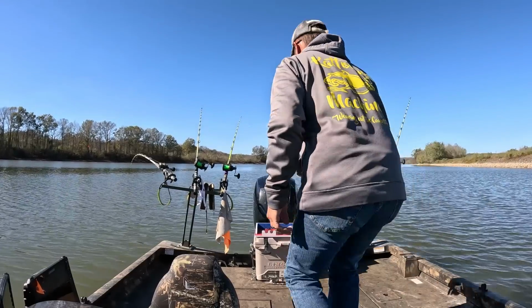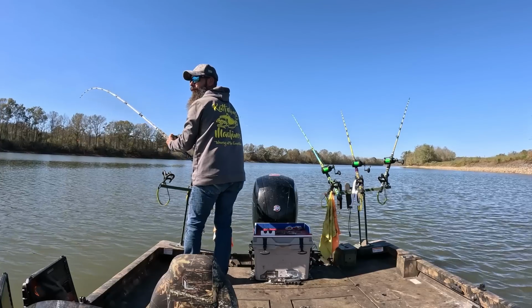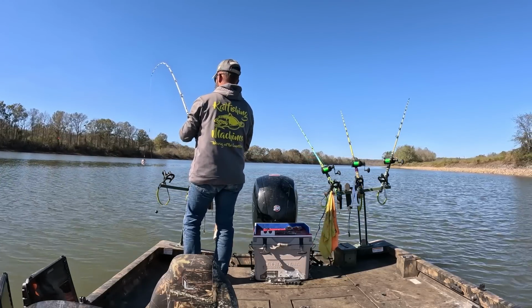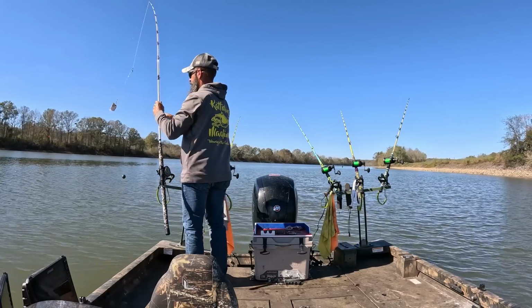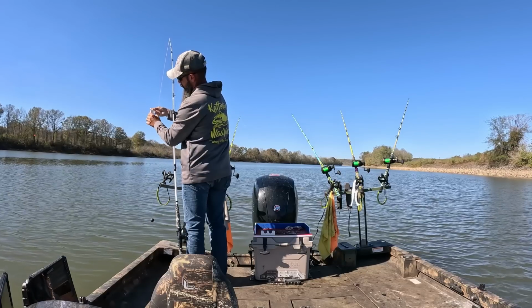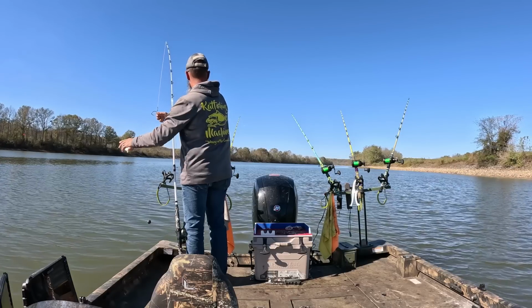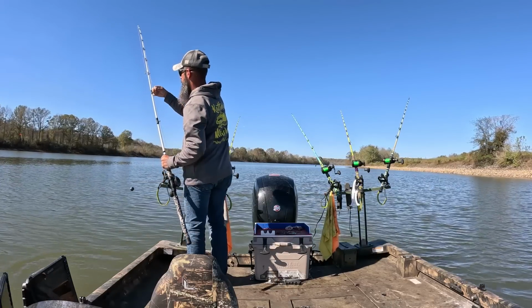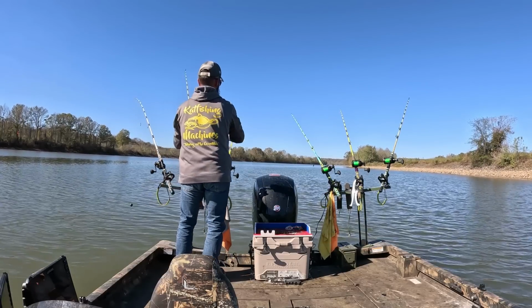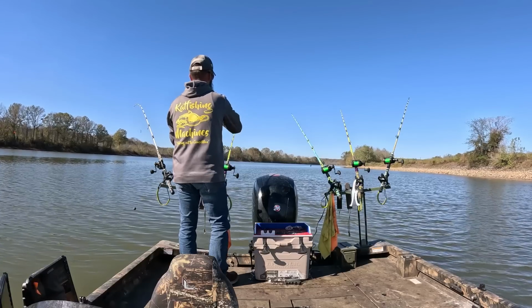All right, well, let's go ahead and move on up. We're gonna go up to the edge of this hole like I was talking about. We'll fish the upper edge of it, the leading edge, and see if that makes a difference. Well, we ain't even had nothing touch this. Well, I think right there something may have touched it. Let's put some fresh bait on some of these rods. Ones with the heads, these old spiders, man, I tell you what, I can just see them. They are thick.